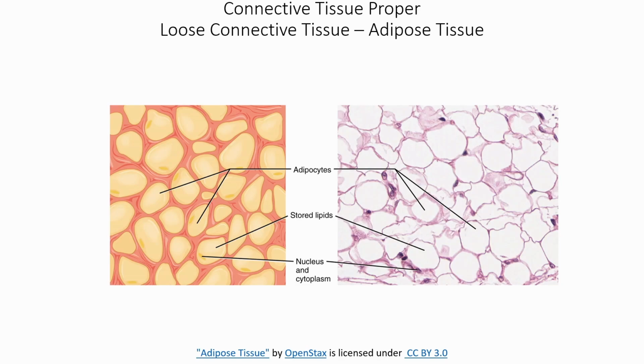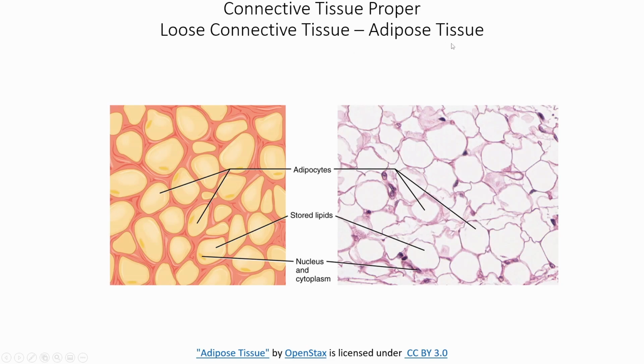We'll start with probably the easiest one to identify, and that is adipose tissue or fat tissue. Fat tissue has a high number of the adipocytes because the focus is on storing fat. It looks empty, right? If we look at the real deal here on the right, it almost looks empty. It almost looks like things are hollow. But that white space you see is actually filled with fat. That's all the lipids that are stored inside there. And you'll notice they're so full that the nucleus and the cytoplasm is actually pushed to the side. Like here's a nucleus just kind of squished up against the wall of our little adipocyte, right?